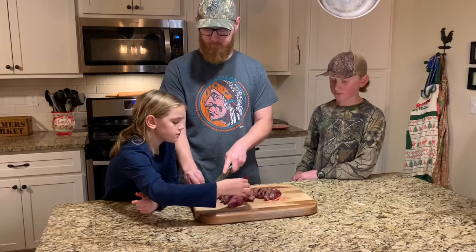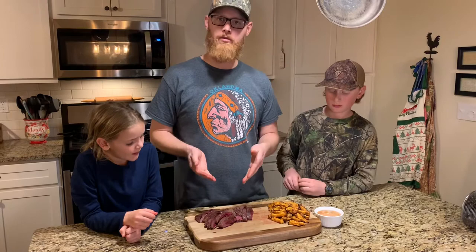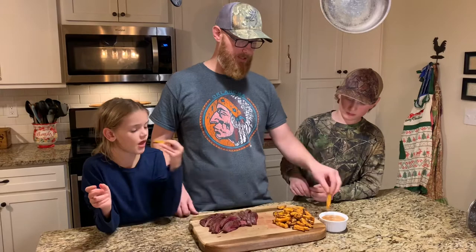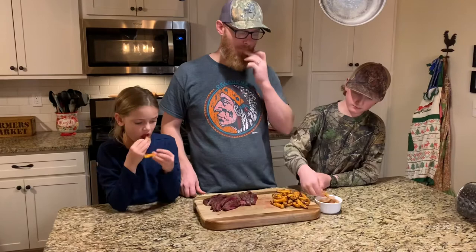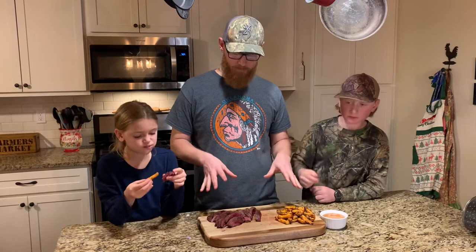We needed to decide what to go with it. So we took a couple sweet potatoes, mixed them up with the same seasoning we used on the crane breast, and threw them in the air fryer to make fries. What we like to do with our sweet potato fries is make campfire sauce, which is just equal parts ranch and barbecue sauce. That goes perfect with the crane — makes a complete meal. Throw it on a wood board and all at once you have a charcuterie board — something fancy, a fancy word to use. Feed it to your friends and family, y'all have a great time. Hope you enjoyed this little lesson on cooking Sandhill Crane. Hope you can use it in the future, and make sure to go outside and enjoy the outdoors. Thanks.